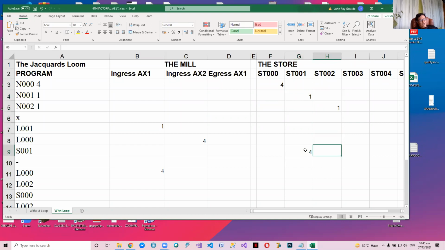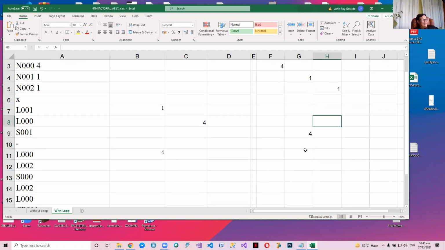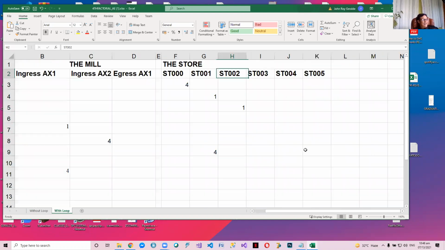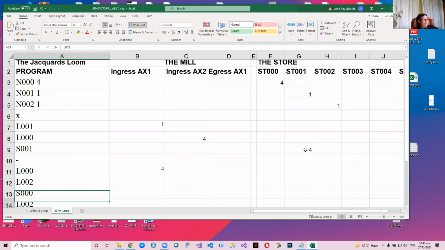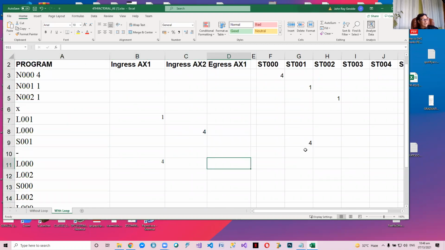saka 002. But it's okay, no? Programmers will always do that, no? Paminsan baligtad rin. Okay? But it's okay, no? Pwede mo baligtad rin yung variables. It's still the same thing. Okay, kasi ito eh, it inverted the use of 001. The previous 001 is now 002. Okay? So L00 is 4 and 002 is 1.